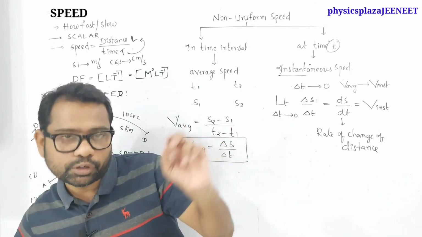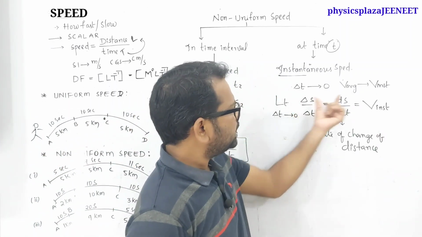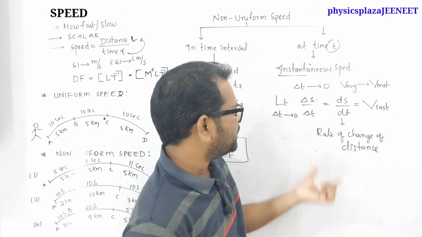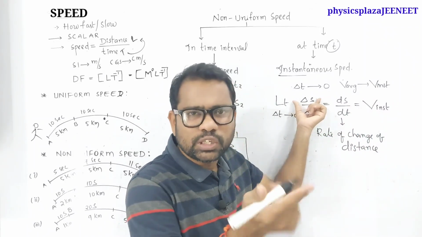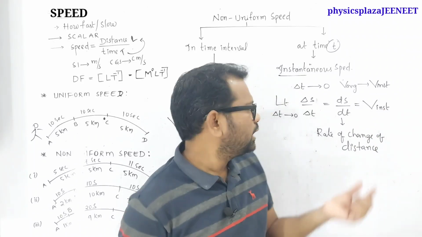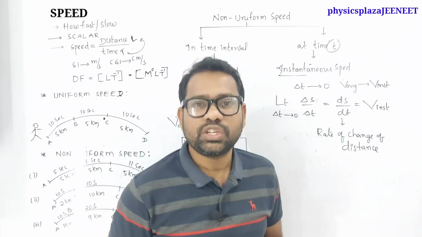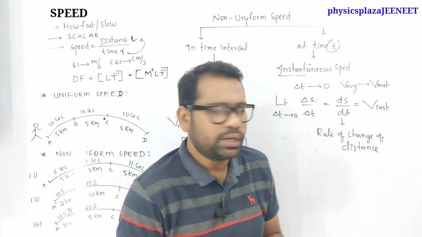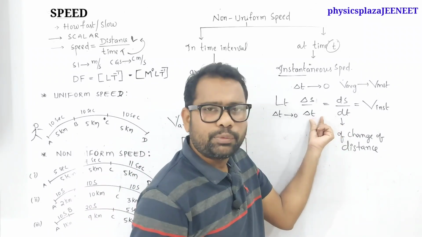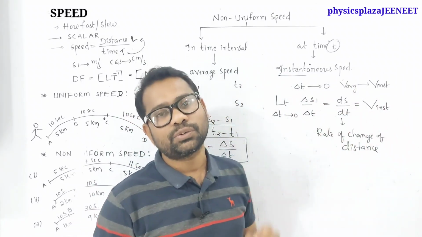And here one more point I want to tell you. I have seen some students writing delta s and ds as common. Sir, what makes the difference, sir? Delta s is change in distance only, ds also is change in distance only. But ds means what, children? Very, very, very small change, in a very small interval of time, meaning almost time tends to 0.